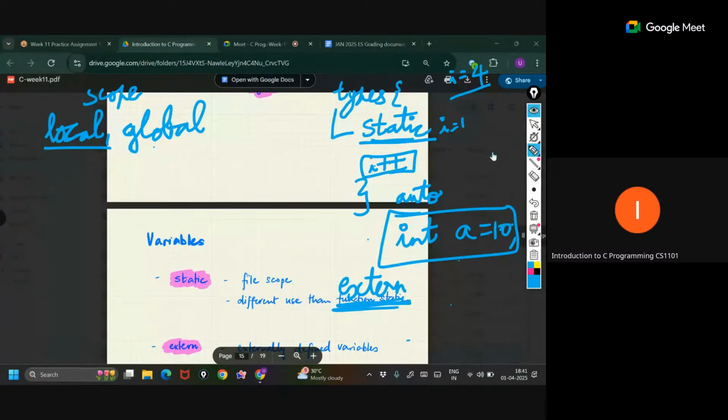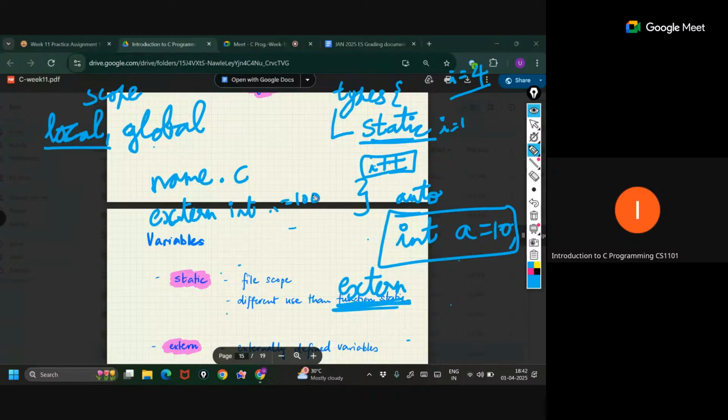Example, let's say I'm creating a file named name.c, in which I have given extern int x is equal to 100. I have defined it here.